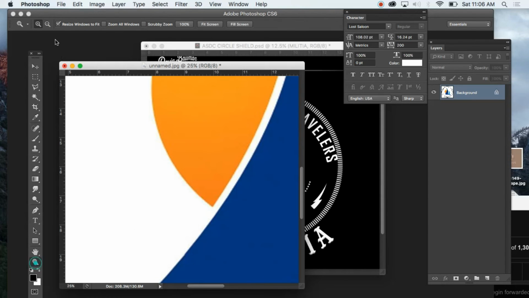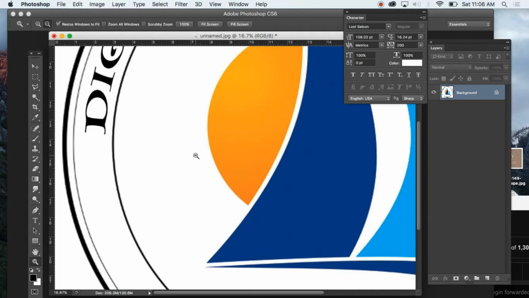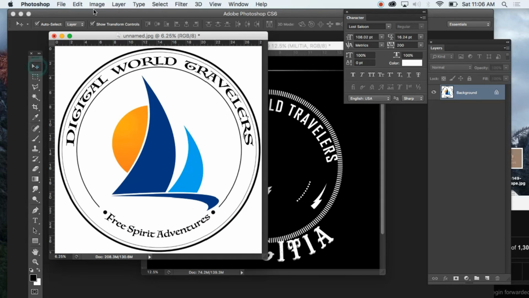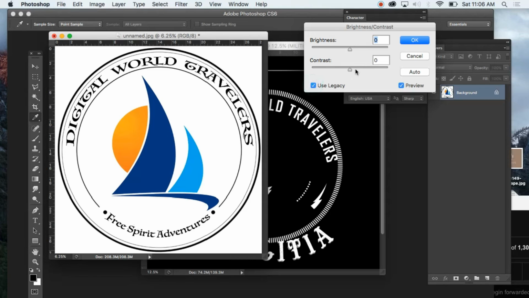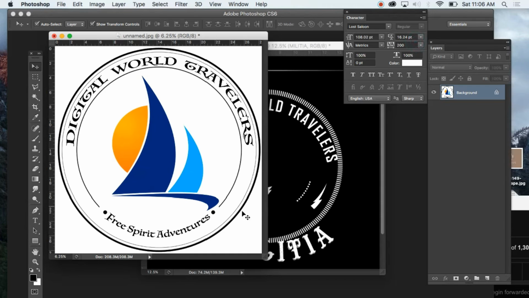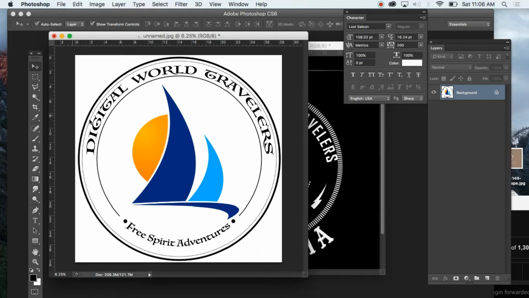Those are easy things to fix, but I'm just going to do a quick version of it just so you can see how I do it. So right here, I just kind of add some contrast just to clean up those lines just a touch, so they're not so fuzzy when I do this little application I'm going to do.